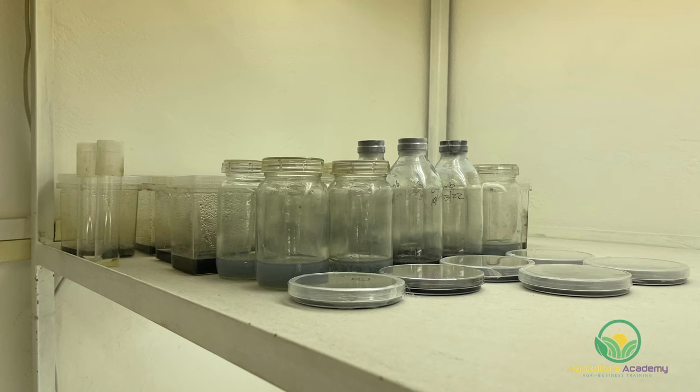We wrapped all our jars, petri dishes and pots with cling film and kept them under UV lights. With Cymbidiums, germination should begin in about 3 weeks or so.